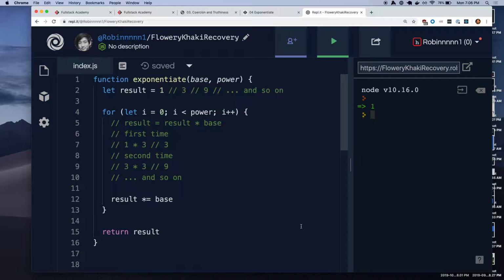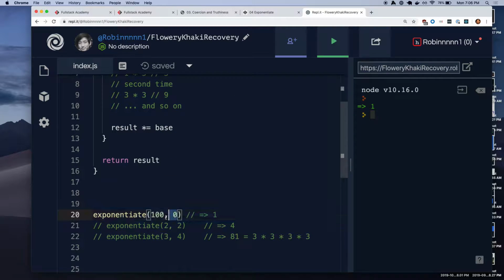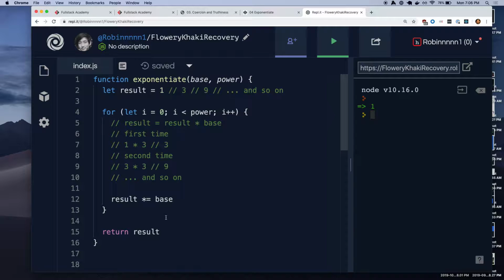Result starts at 1, and we say, I equals 0 and I is less than 0, since the power is 0. Is 0 less than 0? No. So this for loop just never runs. It immediately breaks, so we don't do this weird multiplication, and we just immediately return result. It starts off as being 1.